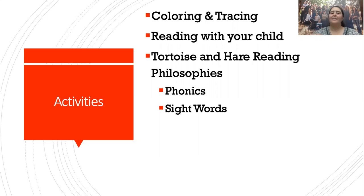For those who may not know the reference, the tortoise and the hare is a fable about a tortoise and a hare who race. The tortoise is very slow and the hare is very fast. The rabbit, being so fast, gets to a point and decides to stop and take a nap, while the tortoise, slow and steady, keeps plodding on until he beats the hare. That's kind of the truth of phonics and sight words.